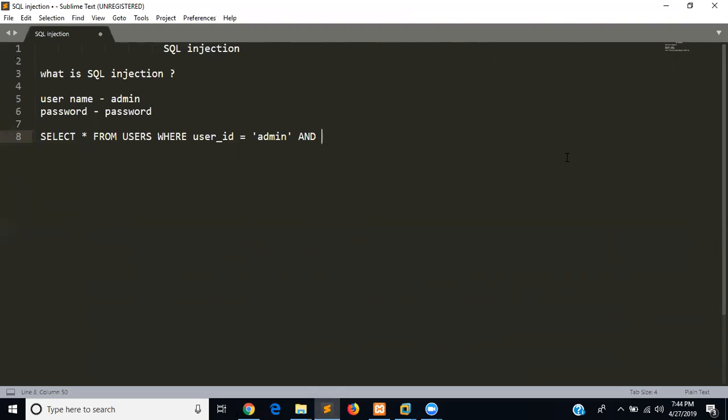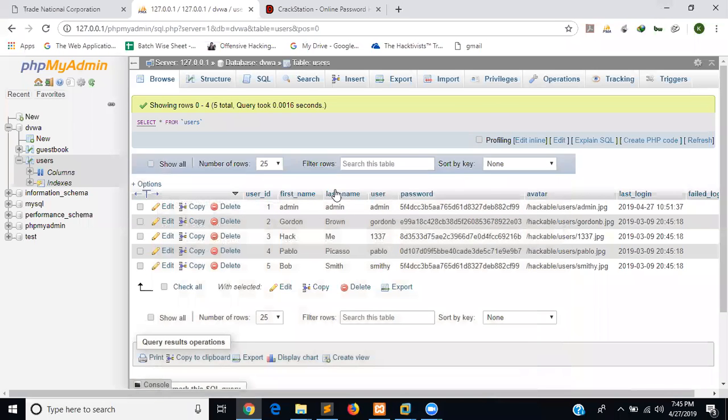Then we put and for the second condition, and password is equal to password. So this is how your command goes in the background: select everything from users where user ID is admin and your password is password. If both of these conditions are true, then open the gate, otherwise show the message.